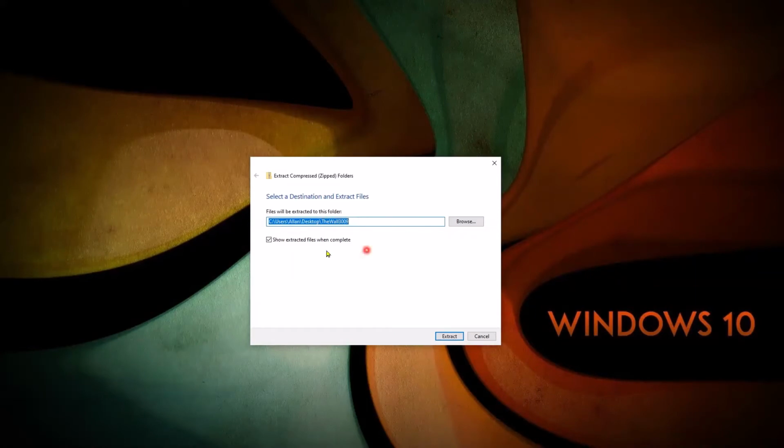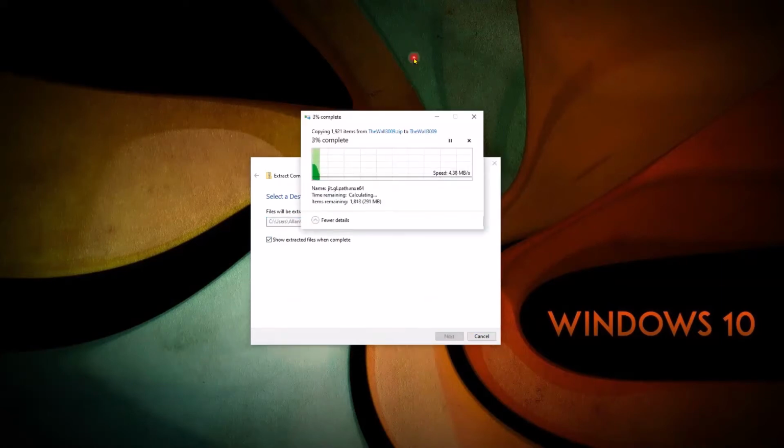We're going to leave it right where it's being suggested by the operating system. So it's going to say desktop, and it's going to say the Wall 3009. Make sure that this little checkbox here is checked so that it opens up after the extraction. All right, then when we're ready, we're going to click on Extract.